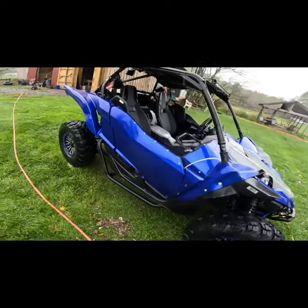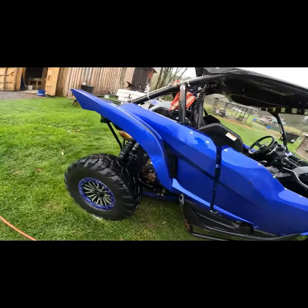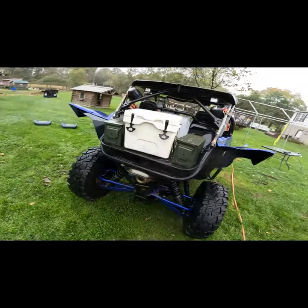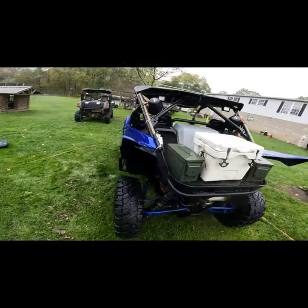Well, turned out pretty good. Not really gonna go crazy on it right now because we have a ride coming up tomorrow. We're gonna do some local stuff. But she cleaned up pretty good.